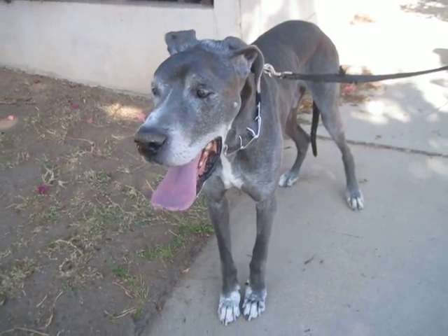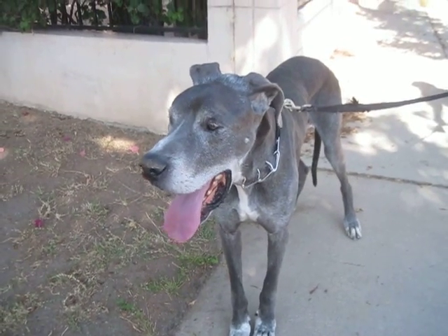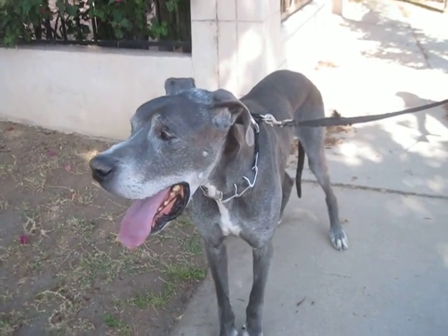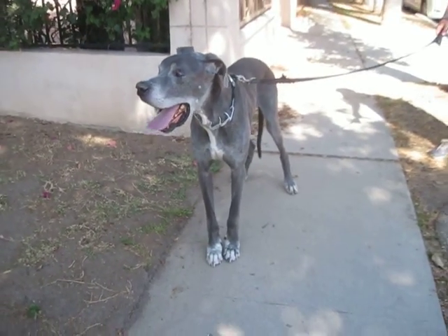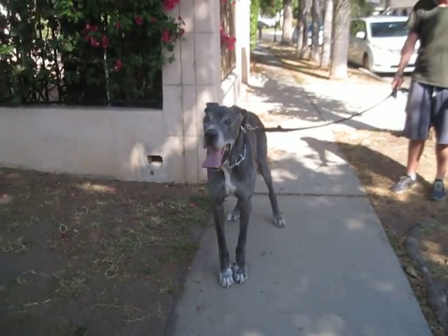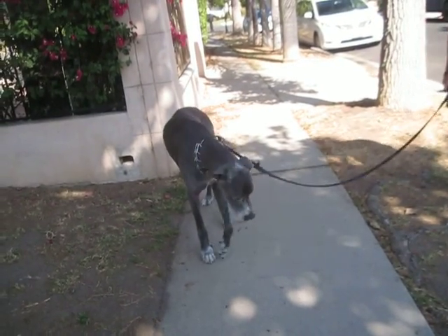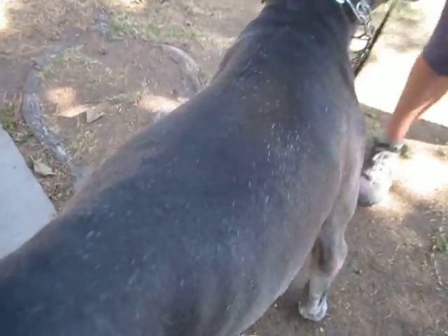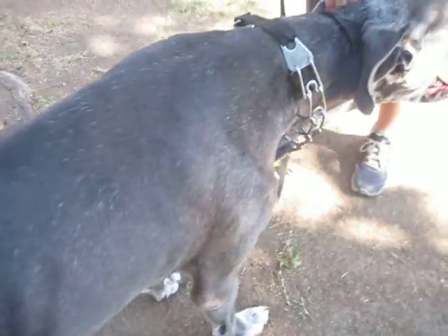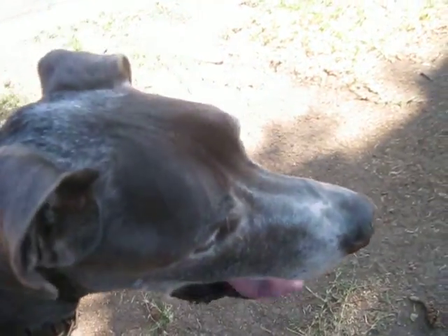And he needs a home. He doesn't really have a home right now. So let's see who has room — this boy needs a place to land. Hey, BG. Hi. Oh, he's not going to look at me. But he's a nice boy. He's a nice boy, and he likes this young fellow here. He's been feeding him and walking him. Hi there, sweetie.